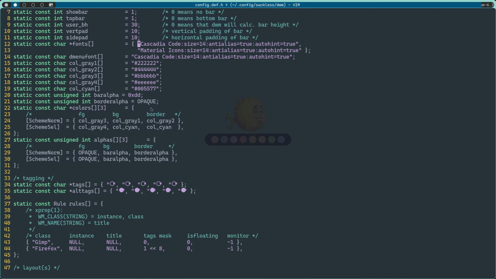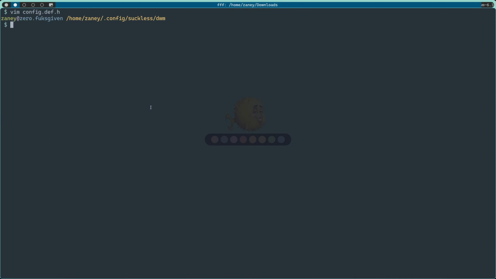Because we need to figure out color schemes, and we also need to figure out the alpha patch and get it working. Then we'll move on to doing some catch up and refreshing on Rust and stuff like that, after we get the rice all done and looking good.